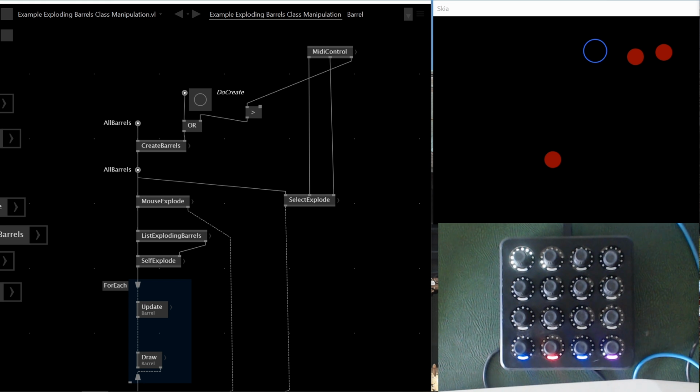So hopefully that showed you how to create classes, how to create operations on classes, how to put classes in different collections, and you can sort those collections, but still be talking about the exact same instance of the objects, which is very useful. One thing I haven't covered here that could be important in a much larger application is what happens if we want to delete one of these barrels. It's like a dynamic list, and then it exists in multiple collections. And that becomes a problem that takes some handling and thinking. You're like, oh, I'll have to delete it everywhere. And that means finding it everywhere, finding it by key or something, and taking it out from multiple different collections. Can all be done, but requires some thought.